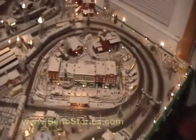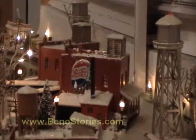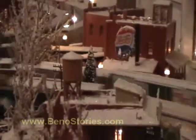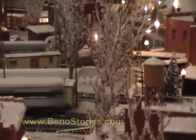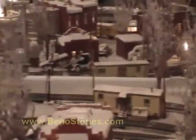Like this year, basically lighting was some things that were dark before I kind of lit it up this year. Always adding to it. There's something that you want to make it just a little bit more refined. I try to go for as much detail as I can. What I get out of it, usually when the children come over, I really enjoy the kids coming over, ooh and ah, and then showing them the different things.